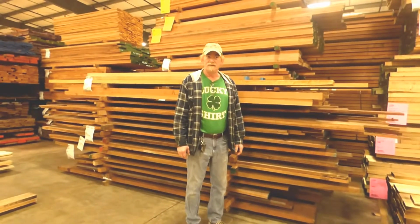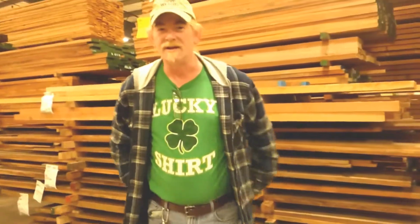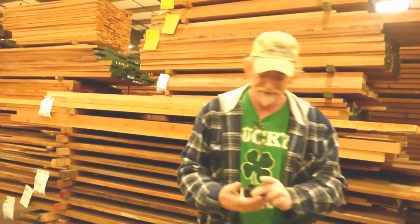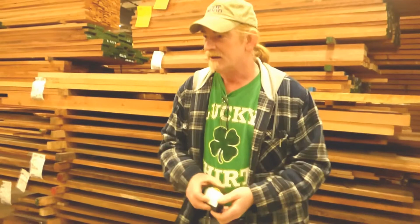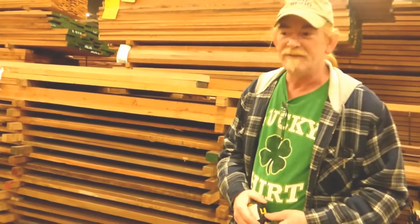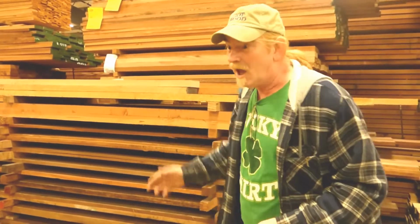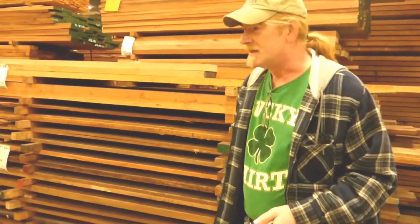Marky Mark's Woodshop Adventures. So we're here at the lumber yard selecting some lumber for our project. Thank you very much. Here's something you don't want to leave home without going to a lumber yard, a tape measure. So we've got to get a couple hundred board feet of poplar, which is behind our videographer. She wanted the cool stuff in the video, but right there is some of the wood I've got to select.